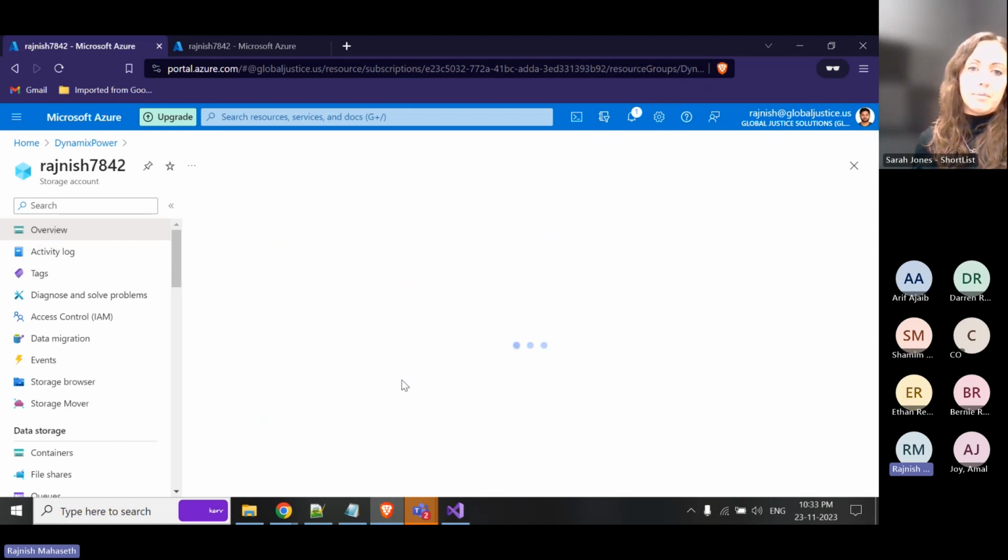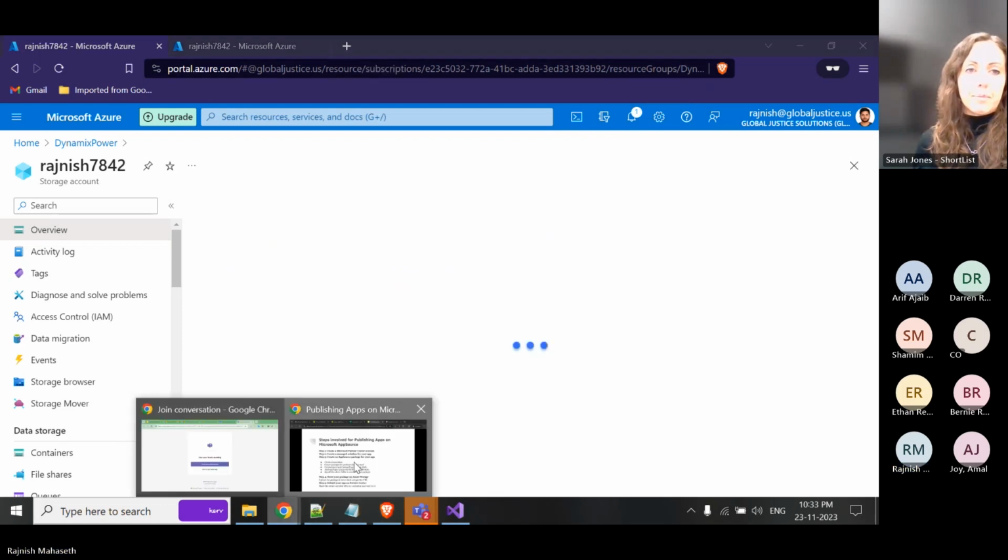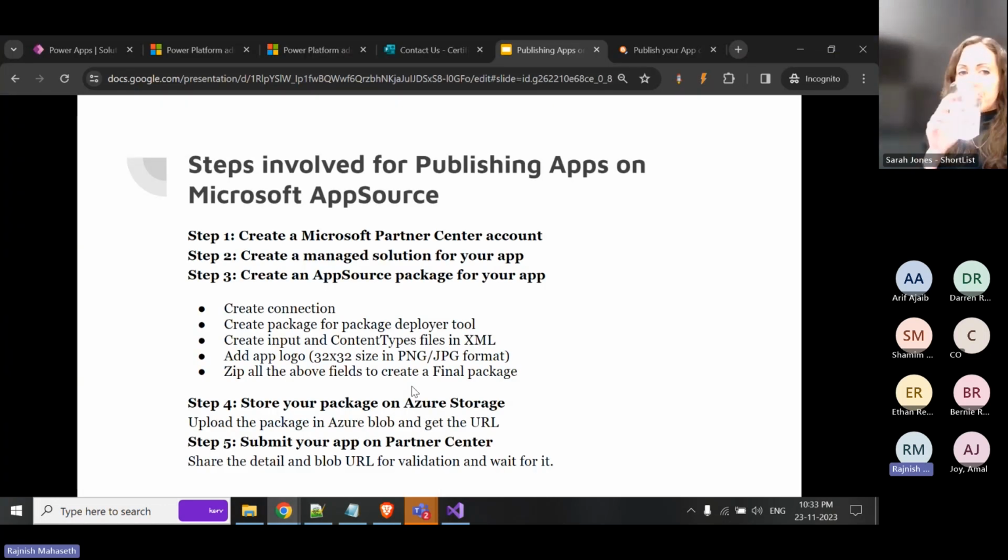So whenever you upload the URL, let me just see if I have the URL here. You can also check if it is accessible by the team or not. Here we have blob storage 4. This is the blob SaaS URL which I created.